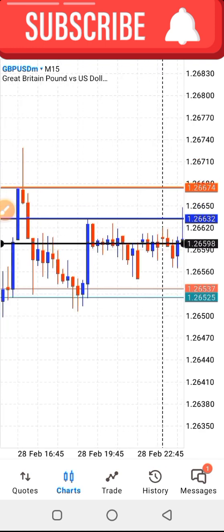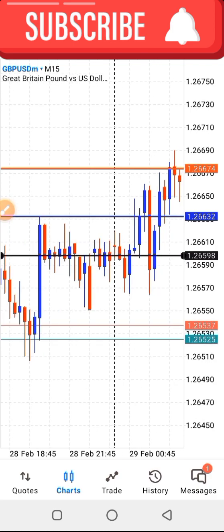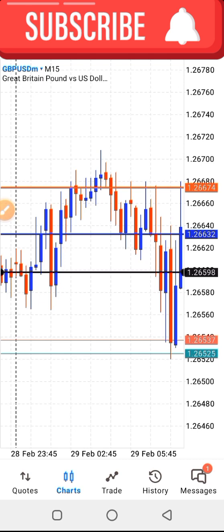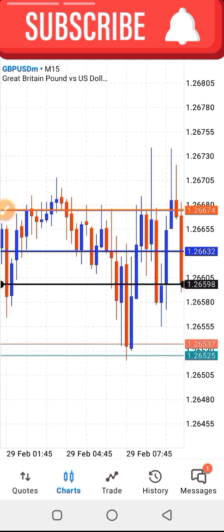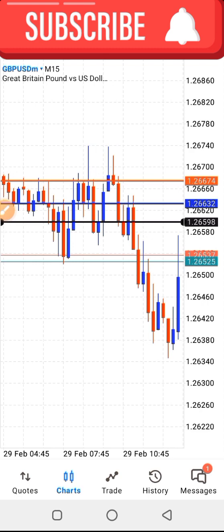It doesn't make sense that you have probably a 30 pips stop loss, or let's say 35 pips stop loss, and you're trying to do 1 to 2. How are you sure you're going to get 70 pips? Okay, it's understandable if you have probably a 15 pips stop loss and you're going for 1 to 2 or 1 to 3. It's still a little bit reasonable, but don't have a 40 pips stop loss and you're going for 1 to 2. Okay, you are not certain to get to 80 pips. It can get to 50 pips, come back and hit your stop loss.